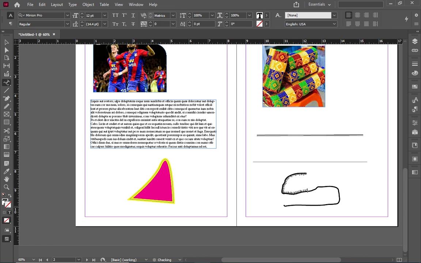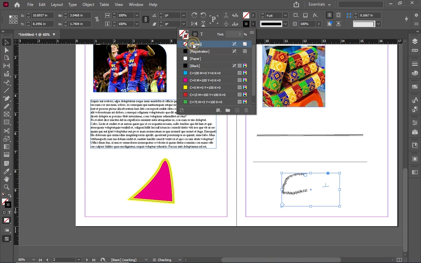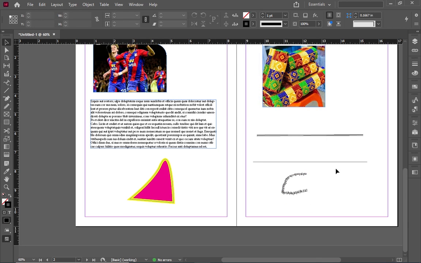And now if I don't need this anymore, I'll just come here to the stroke, and I'll just set it to none, and you see that it has disappeared because I no longer need the path again. It is only the letters or the words over here that I need.